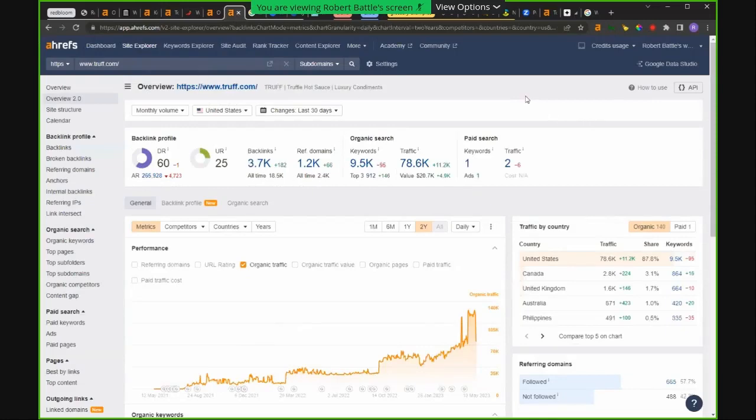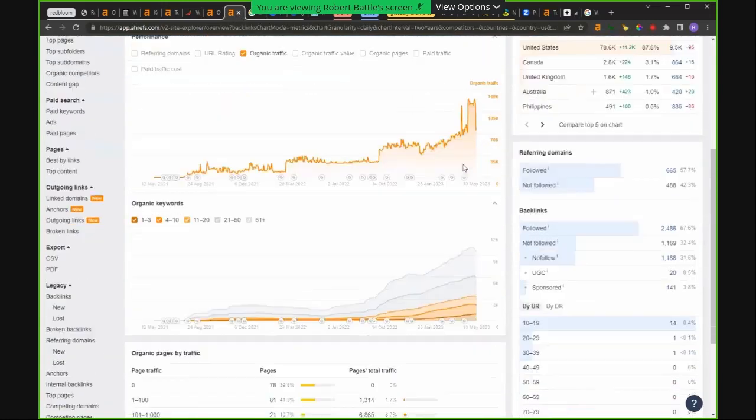Okay. Love Truff as a brand, as a product, as a marketing case study. Pretty insane what they've done. Even they got hit recently too. This is what I'm talking about. If anybody's on this call and saw themselves get hit, it's that little tiny dip. Who knows how far it's going to drop. No one knows. It's going to be interesting.